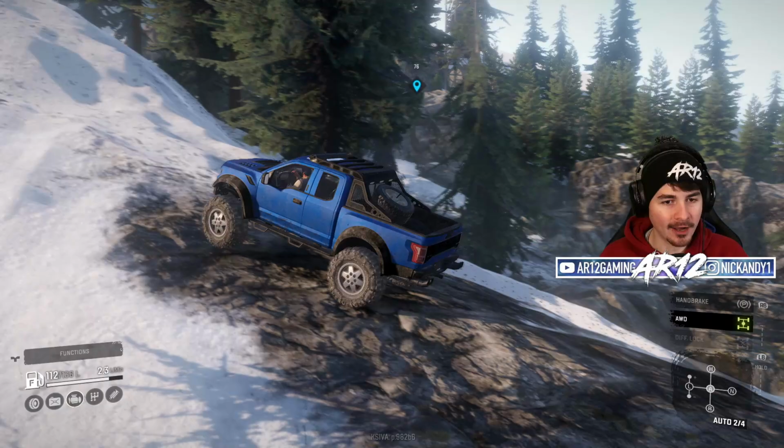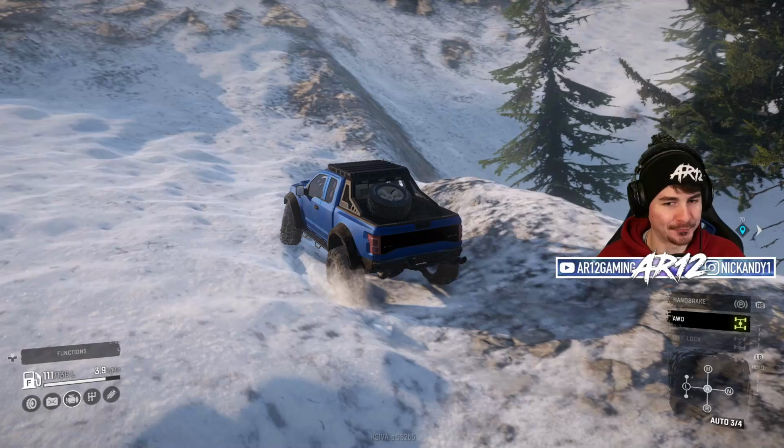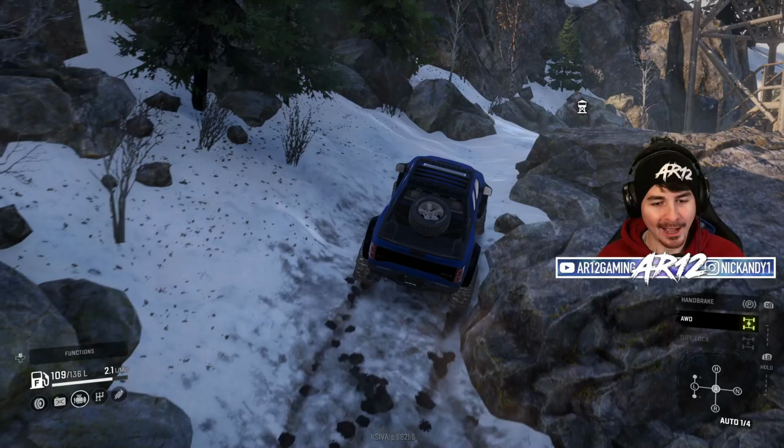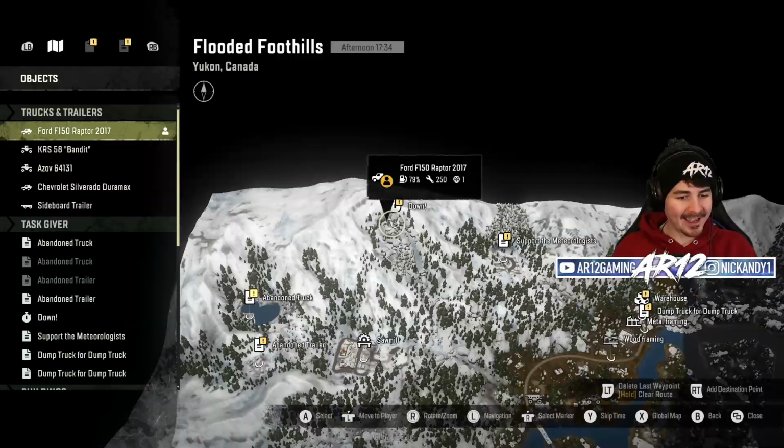Okay, I've just got to get up there now. Oh, geez, this is steep. That's steep. Oh, my God. How is the raptor doing this? This is defying all physics right now. The raptor is like a mountain goat as it navigates all of the rocks. We have made it to the watchtower. Let's go. Oh, man.